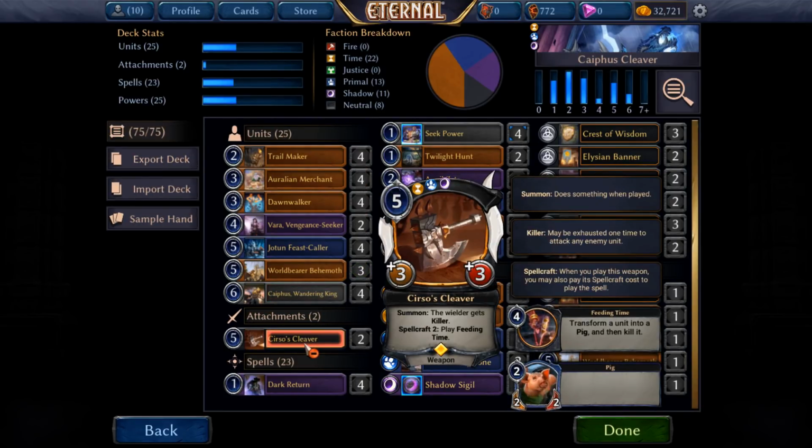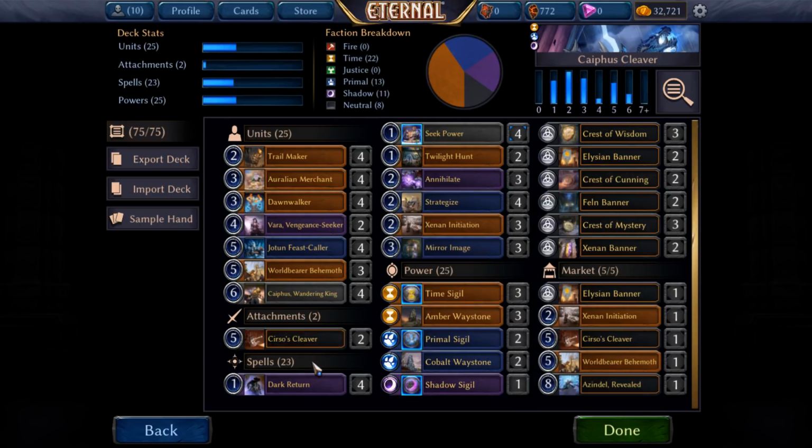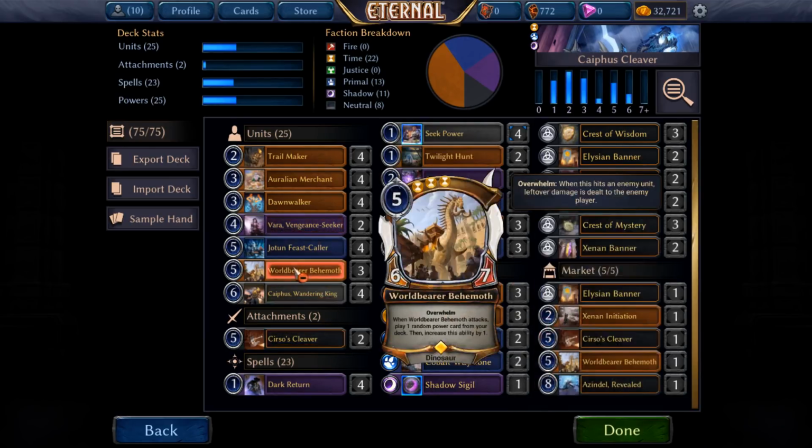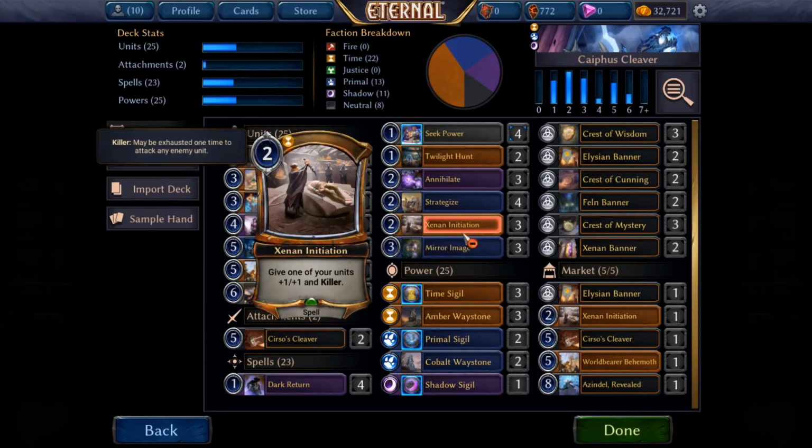So Cirso's Cleaver, kind of an interesting one. I talked about this before in another deck that I had, which I called Read a Book. And it's an interesting card in that most attachments just have the abilities printed on them. This one actually has a summon that the wielder gets Killer. So it's not that the actual weapon has Killer, it gives it to the unit, so when you Dark Return it, it works just the same, or same with Mirror Image.